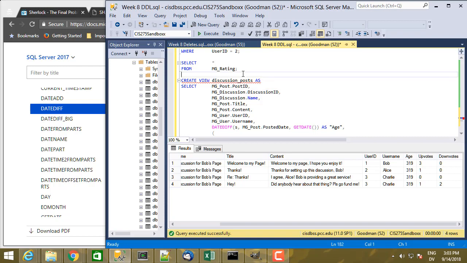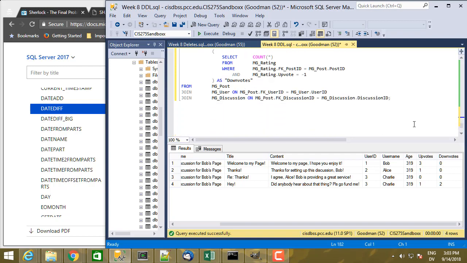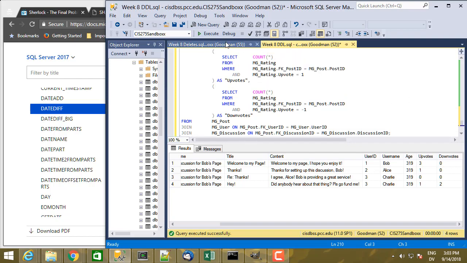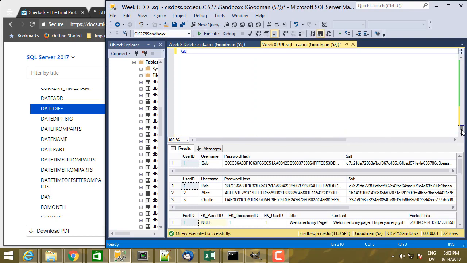And I need to actually close off the batch first. And then I will probably need to close off the batch after as well. Okay, so let's execute that whole thing. And I didn't get any errors.